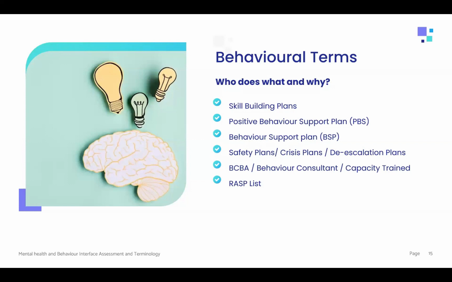Capacity training is a whole other can of worms. So you have agencies that have put select staff through capacity training, which means that they've had some coursework and oversight from other behavior consultants, but it requires no formal education or formal supervision. A note that the broader agency itself is not capacity trained to conduct assessments or write plans. It applies to specific staff within the agency. And if these staff move on, the agency should not continue completing their own assessments and plans.